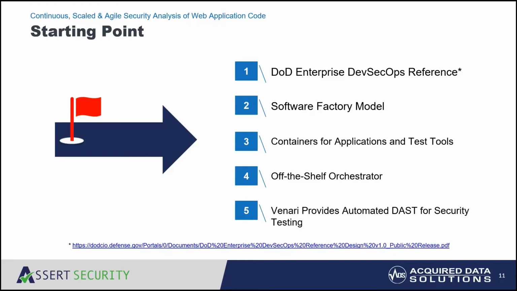So with containers, you can host the applications under test, potentially even more than one at a time, so you can clone them, and the test infrastructure and software tools itself. So if you've got DAST security tools with REST API control points and you want to deploy them into multiple environments, putting them in containers is a really easy way to accomplish that. You can run functional and integration tests side by side with security tests in parallel if you have cloning, and you can even deploy elastic analysis topologies for Venari. We'll show some examples of that later.